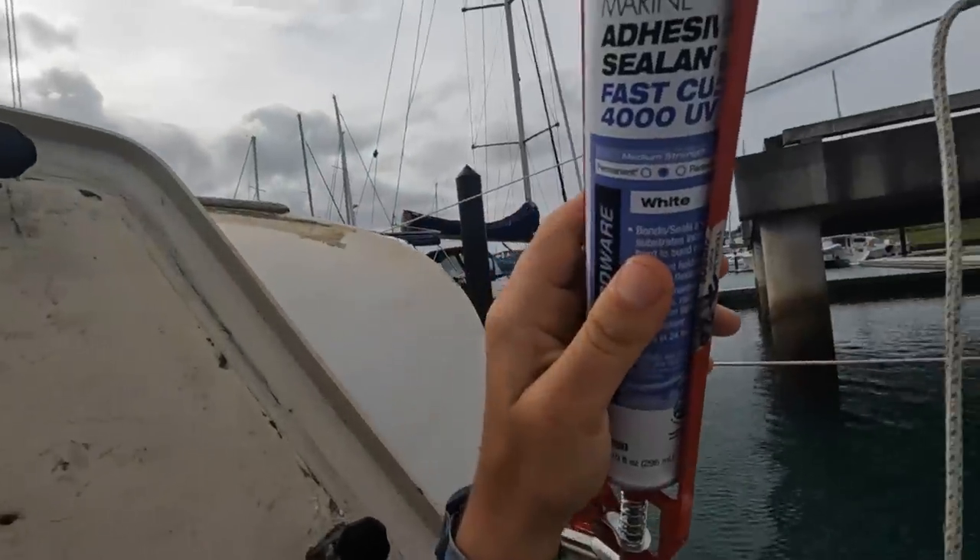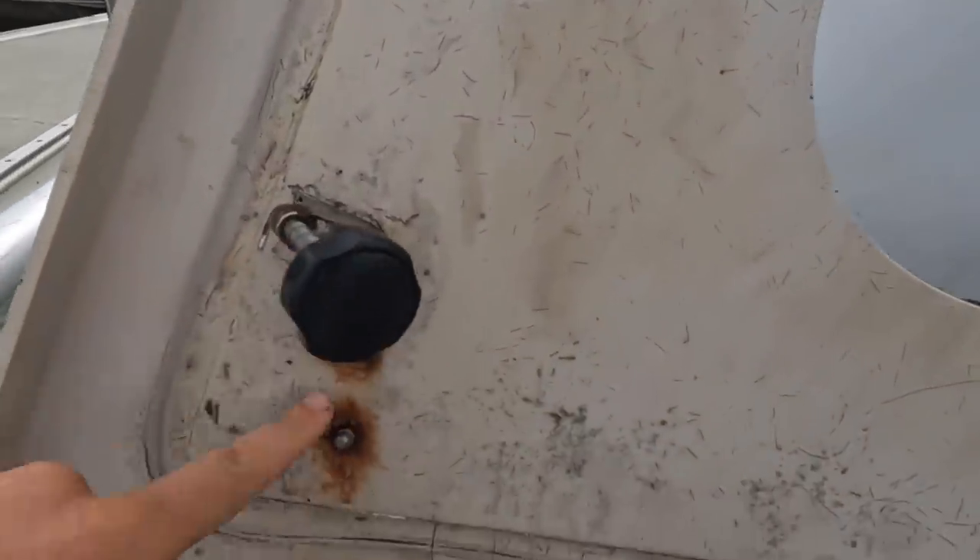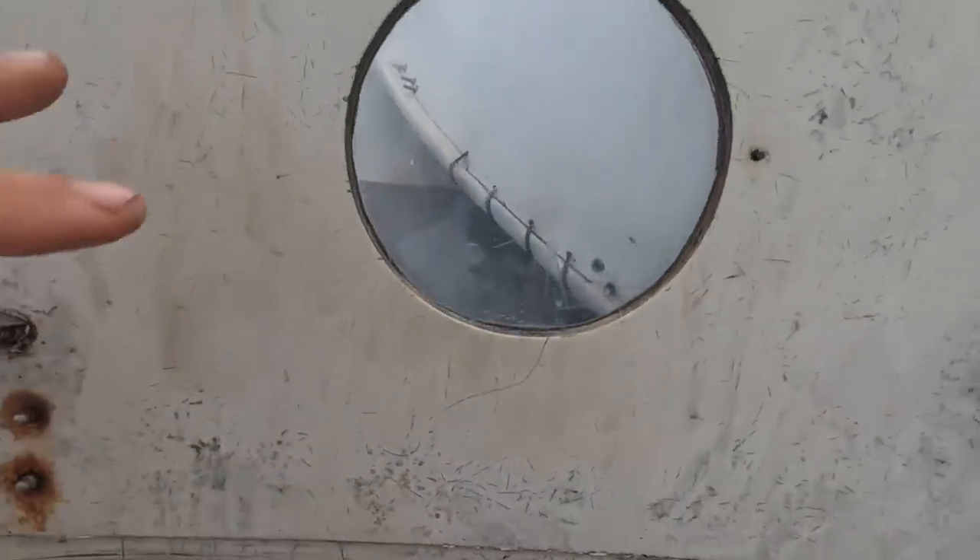Today is another cloudy day but it seems like it's not going to rain, so I'm taking the opportunity to do some re-bedding jobs. I just did one of the vents in the head - a through-hull fitting that I re-bedded with 4200. Now I'm going up to re-bed the fore deck hatch. I usually do this once every year or two - there are so many little screws that go through the hatch and the sealant is constantly degrading. I bought this 4200 fast-cure UV sealant - I'm not sure if I used a UV one last time, so I'm hoping this one lasts a little bit longer. Basically I'm taking all of these screws out, re-bedding them, and putting them back together. It's successfully re-bedded - I also scrubbed the mold off when everything was off. It hasn't rained yet, so hopefully I have another hour for the 4200 to start setting.